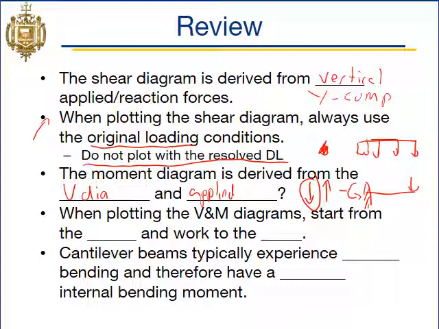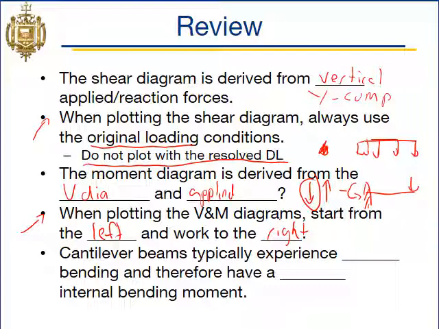When drawing the shear and moment diagrams, start from the left and work to the right. If you start on the right, things will be backwards and confusing: up forces will go down and down forces will go up, and counterclockwise moments will be positive instead of negative. It's kind of difficult, so just always start from the left and work to the right.